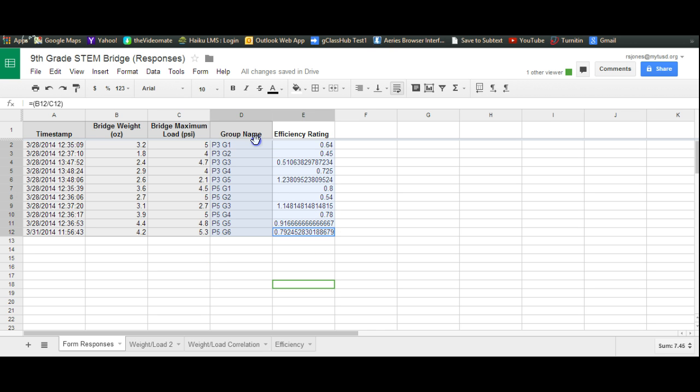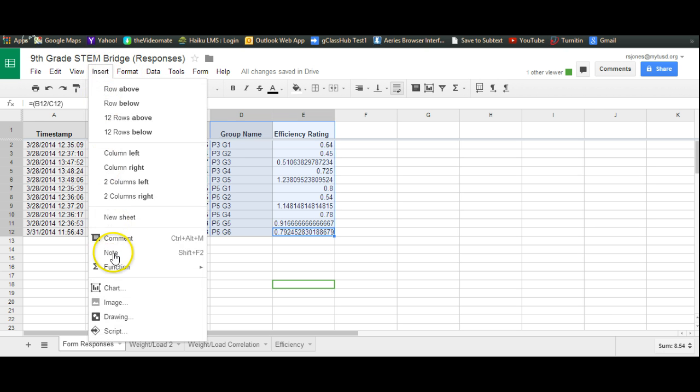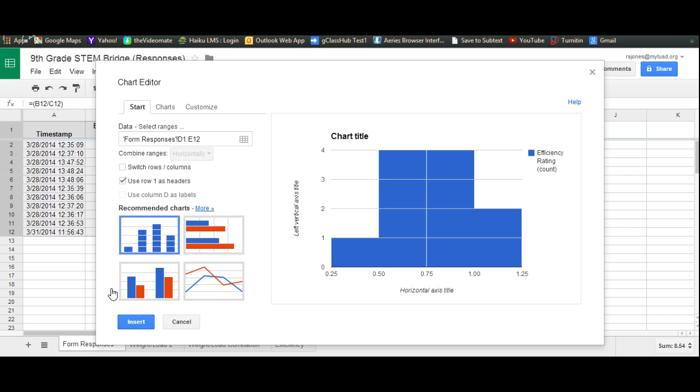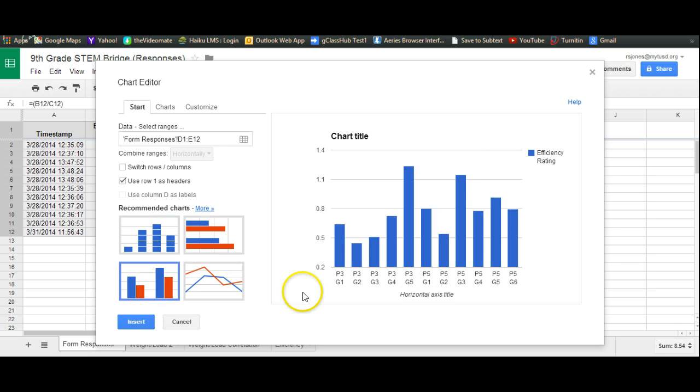So I'm going to grab both of these columns, go to insert, go to chart, and choose a column chart.